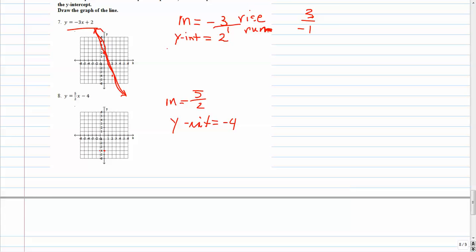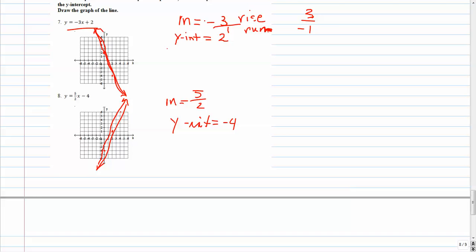And this time the slope is a positive 5 over positive 2. So I go up 1, 2, 3, 4, 5, to the right 1, 2 to find a second point on my graph. And if I have room, I could do it again, go up 1, 2, 3, 4, 5, and to the right 2, and there's the third point on my graph. So my line is supposed to be straight, but I can't draw it like that, but it's supposed to go straight down through there. But you know what it's supposed to look like.